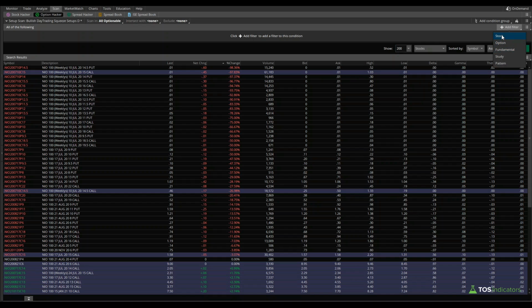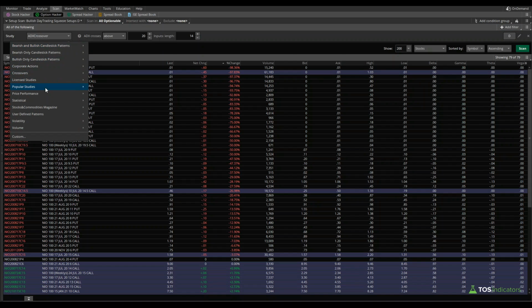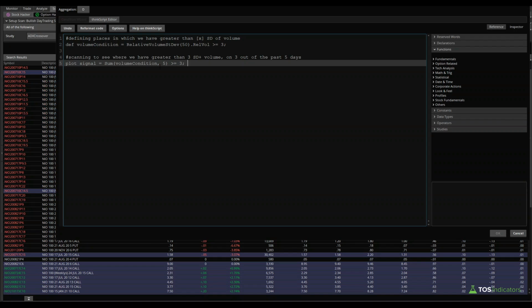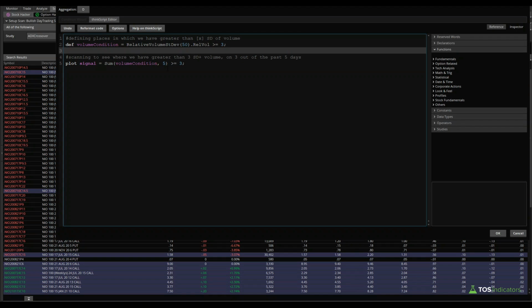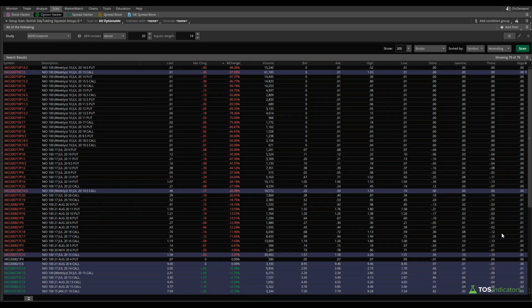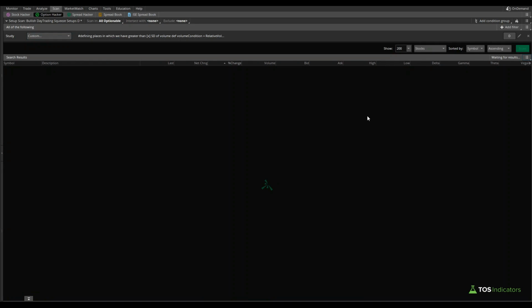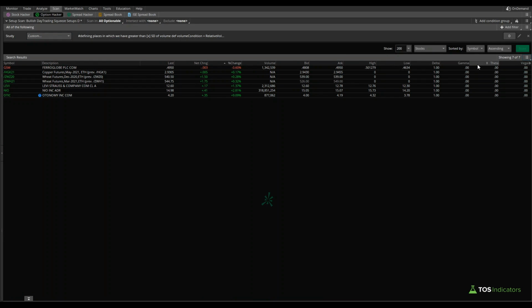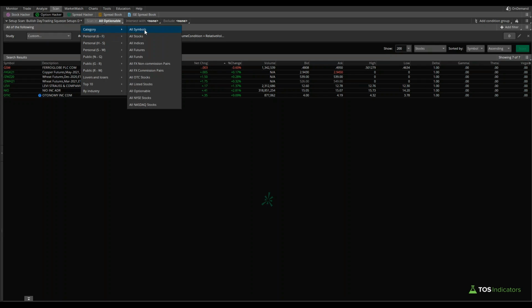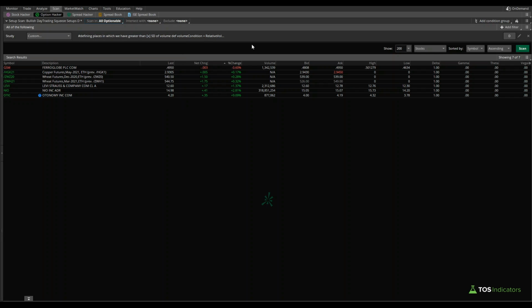And we'll start by just adding in our first basic study filter that we've already created here, where we said we wanted to see everywhere where we had our relative volume conditions in which we have this multiple burst of buying, right? So we click OK here. Let's go ahead and click scan. And what we should notice is we have our 7 stocks here. This time we've scanned in all optionable instead of all symbols. You can also change this to all symbols if you'd like. That's completely up to you.